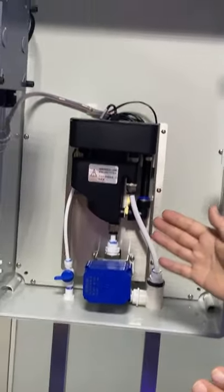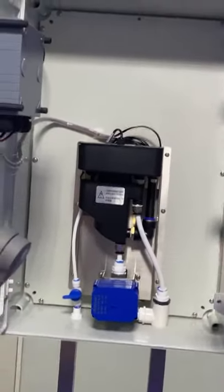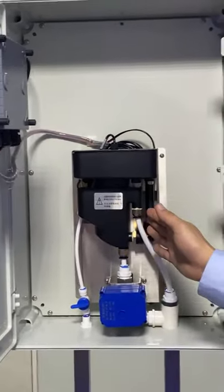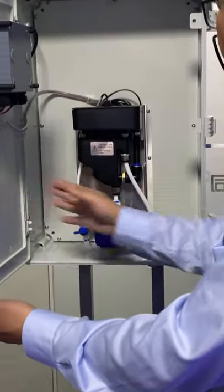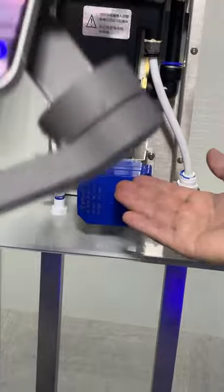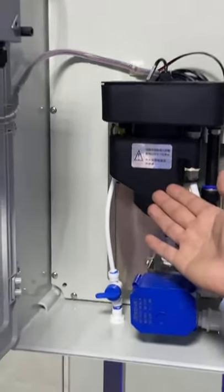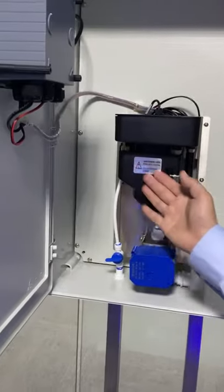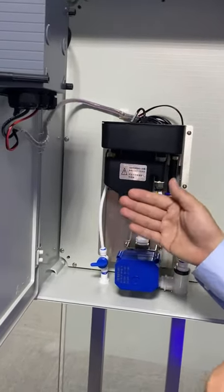And this turbidity sensor uses a laser source, so it's very accurate. And also with the classic bubble removal system, it ensures the measurement is not affected by air bubbles. Another, it has a solid valve, even Hach doesn't have this function. Our turbidity sensor has this function. Usually for long time measurement, there is some solid in the sensor. So we integrated the solid valve to auto clean the sensor to ensure long measurement time and ensure the accuracy.